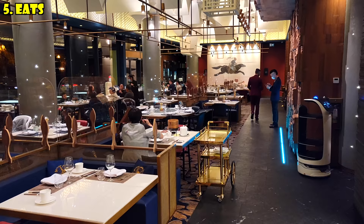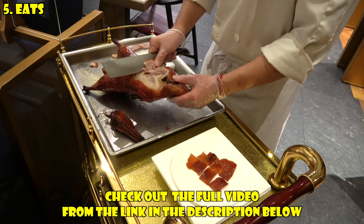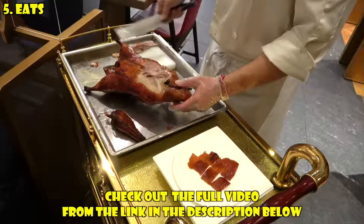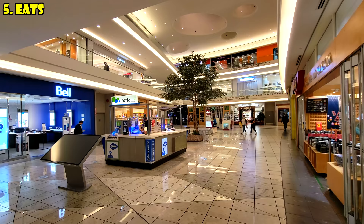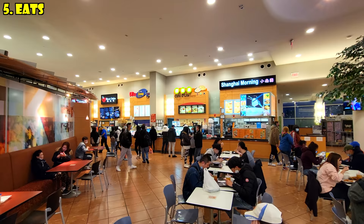A style of cuisine you should definitely eat in Vancouver is Asian food. We're at Yi Dian Tuanzhuda, the Beijing Duck House — a famous Peking duck restaurant from Beijing. It takes an hour to cook the duck, so call ahead. The duck costs $100. If you really like Asian eats food court style, check out Aberdeen Center in Richmond, which is entirely an Asian mall with an entirely Asian food court. It's conveniently located on your way in or out of Vancouver's airport.